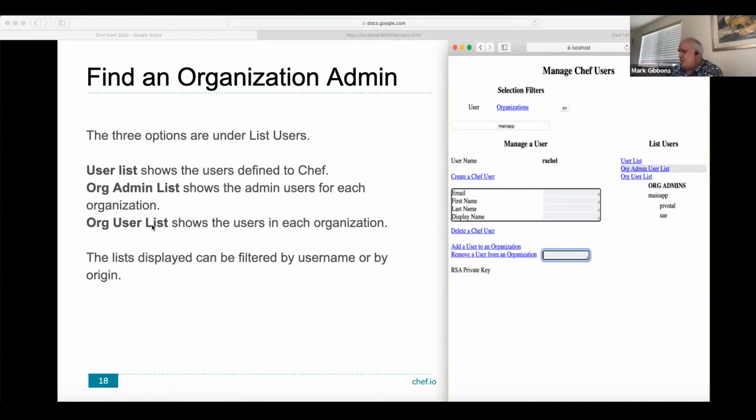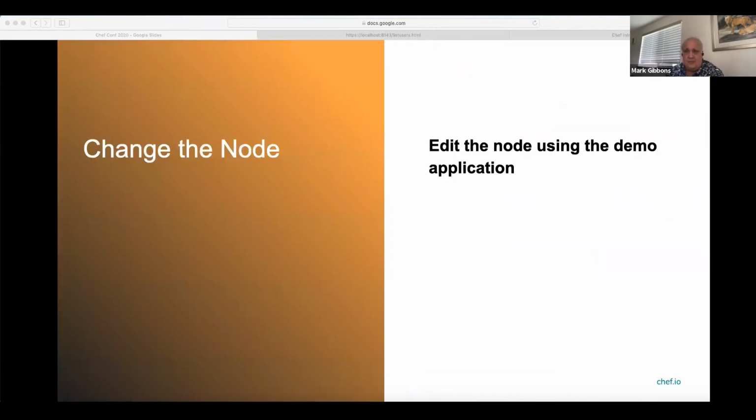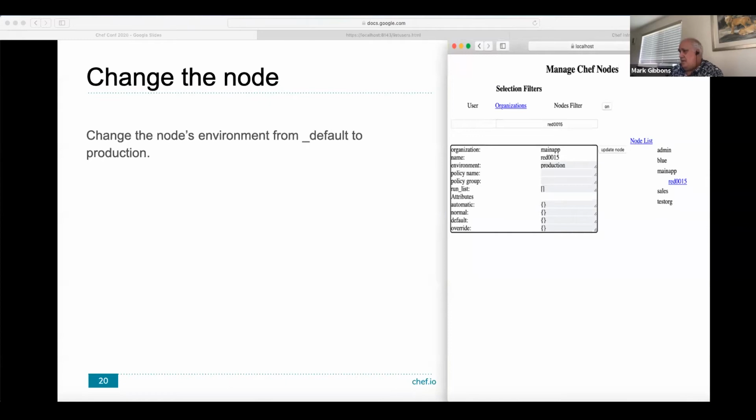The demo code doesn't handle nested groups. I have another organization that's actually running in production that deals with this. I didn't add it for the demos though. And then Rachel goes in, edits the node. These are essentially all the things that you could edit. The API call extracts the information, hands it back in JSON to the JavaScript application running in the browser, which formats it out, and then sends it back as a JSON body to do the updates.